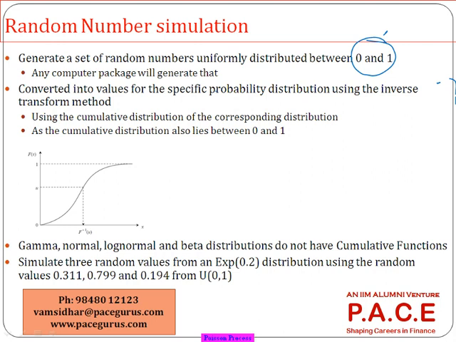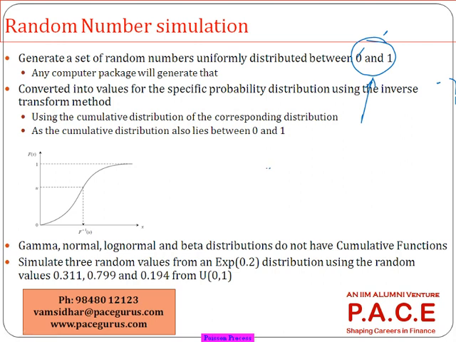One similarity which we find is that for any probability distribution, the total probability is always 1. The sum of all probabilities, or the cumulative probability distribution, has a maximum of 1 and a minimum of 0, right? So that concept binds the random number generation process as well as the probability distribution process.